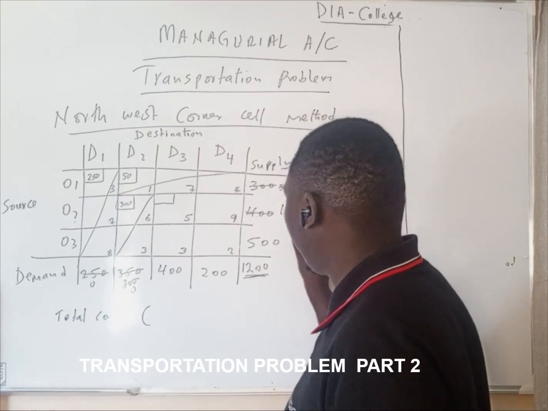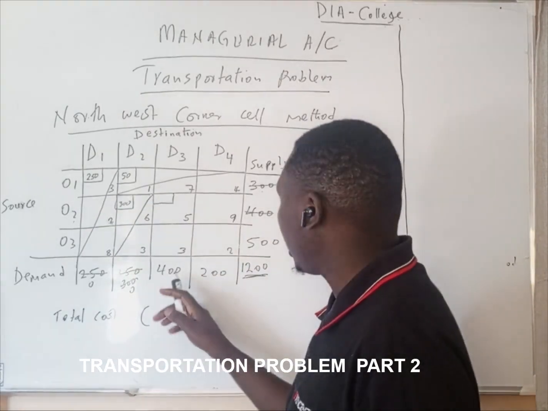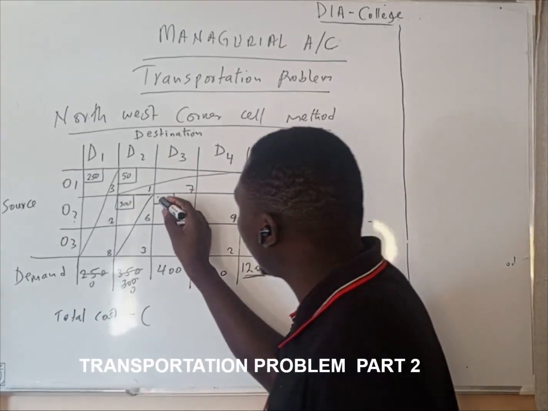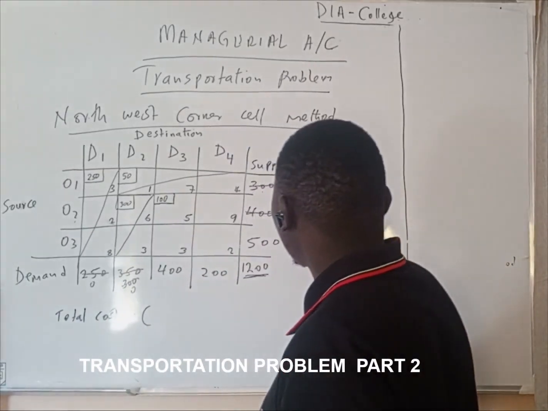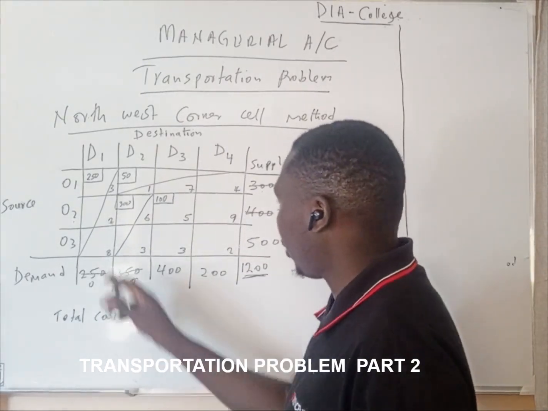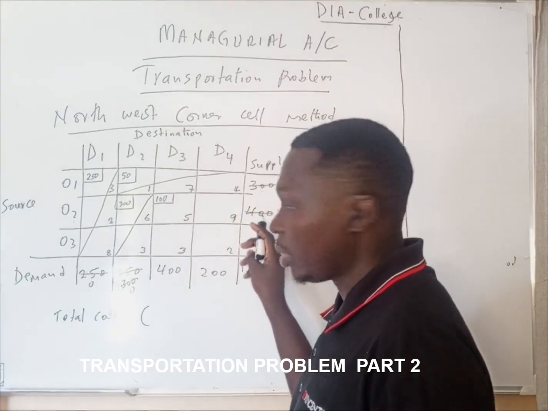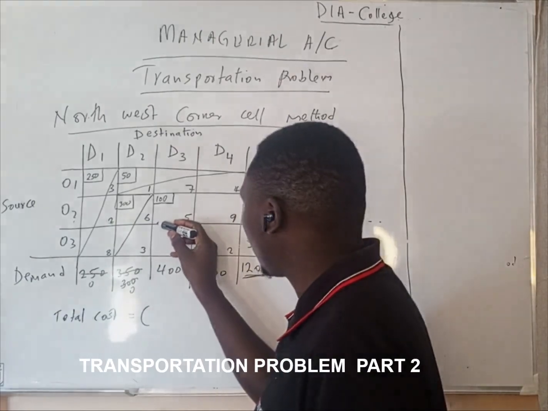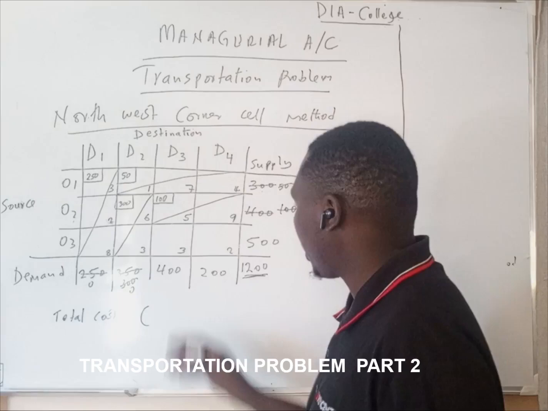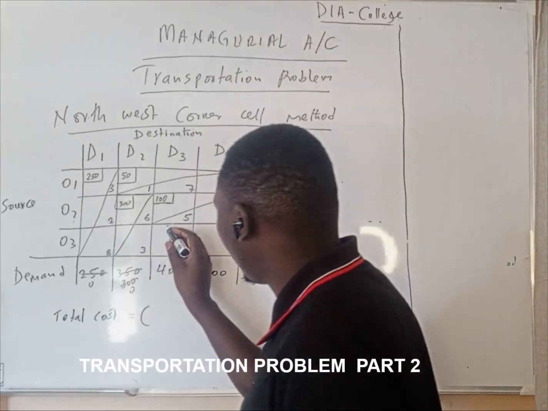Whatever is available here is 100 supply in source 2, and the demand is 400. So I'll give the 100 which is available. Then source 2 has fully supplied what it had, so I will have to close source 2 since all the resources available have been exhausted. It will not be able to participate in the next allocation. Now I'm remaining only with these 2 cells. I can start with this one, the most northwest corner.